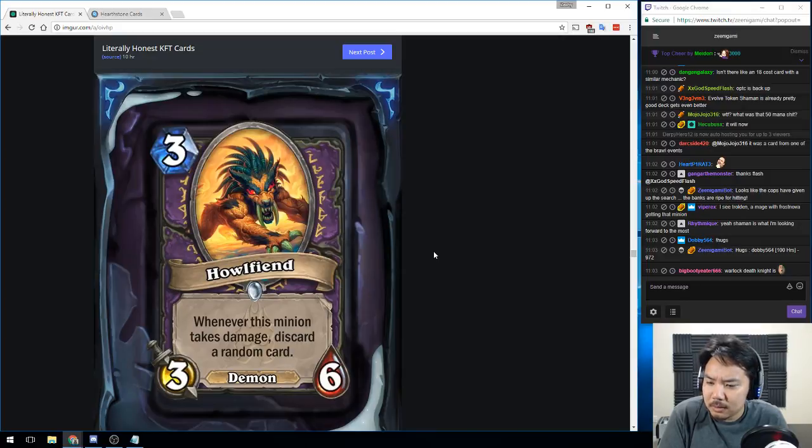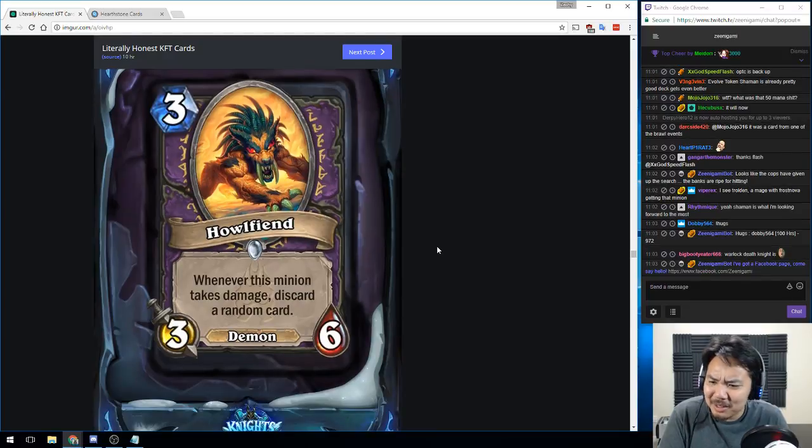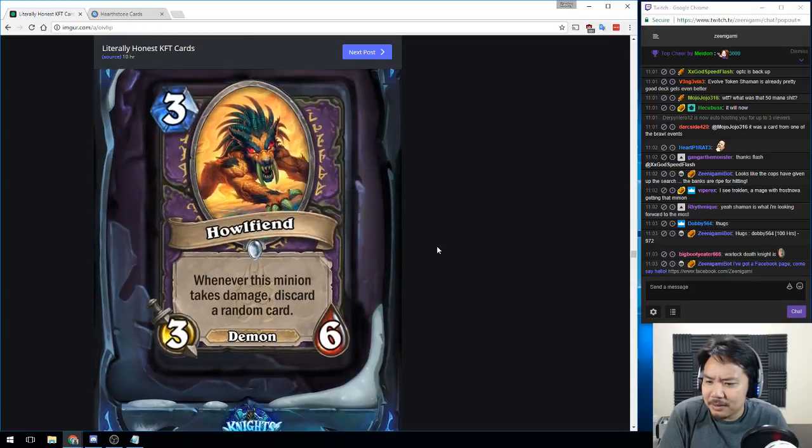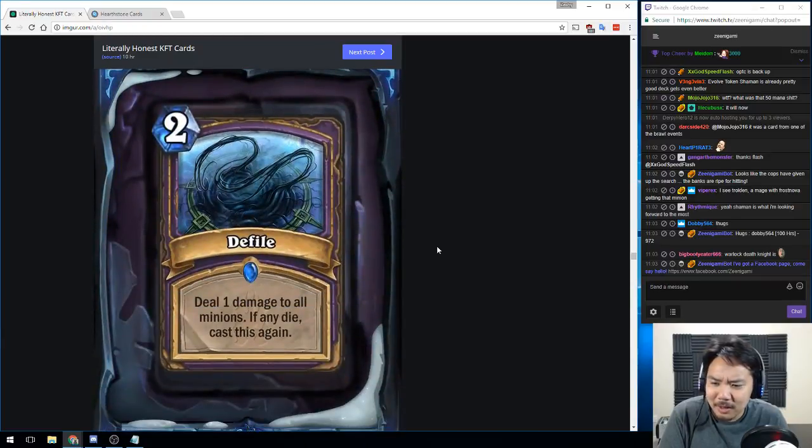God no. Oh no, god no. Ew. Nope. I know we have discard warlock decks, but I don't like discard warlock. I feel like discard warlock's pretty shitty. It's fun, but shitty. Defile, deal 1 damage to all minions, and if any die, cast it again.